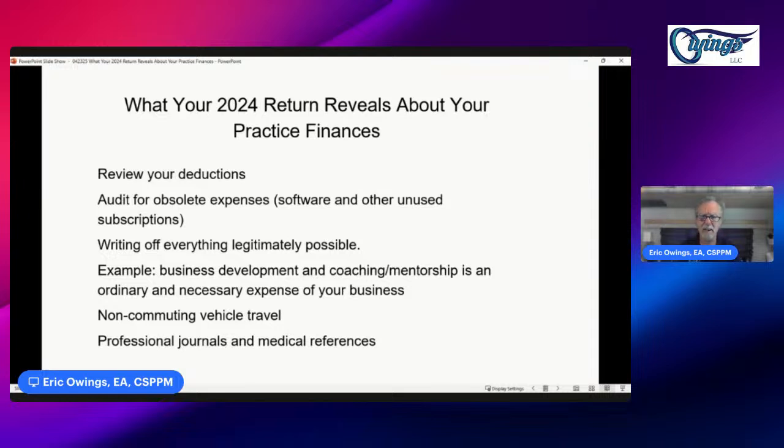And I can tell you an example from my own practice, and certainly you're going to have this in any 21st century entrepreneurial endeavor: software as a service, or SaaS for short. It is very easy to sign up for subscriptions and have software that's in the background, and you're paying for it monthly, but all of a sudden it's obsolete and your staff's not using it anymore. It pays to audit at a minimum quarterly, and monthly wouldn't hurt.